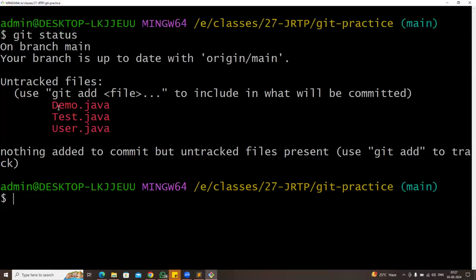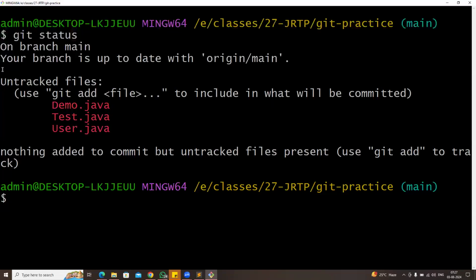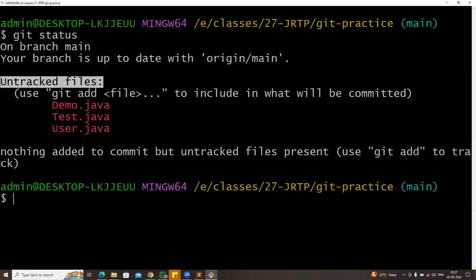You can add the files one by one, or you can add all the files at a time. You see here, it is telling that your branch is up to date with the main branch. You have some untracked files in your working tree. Untracked files are nothing but newly created files. So you need to add the files to include in what will be committed.